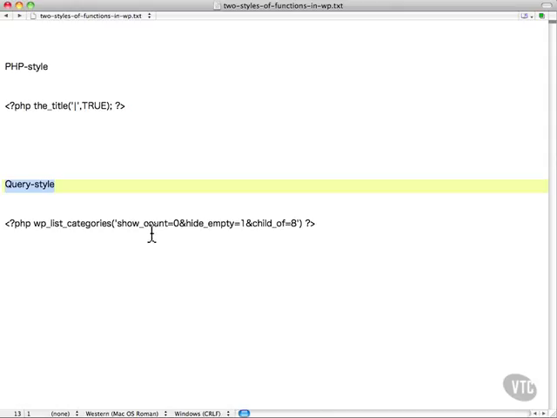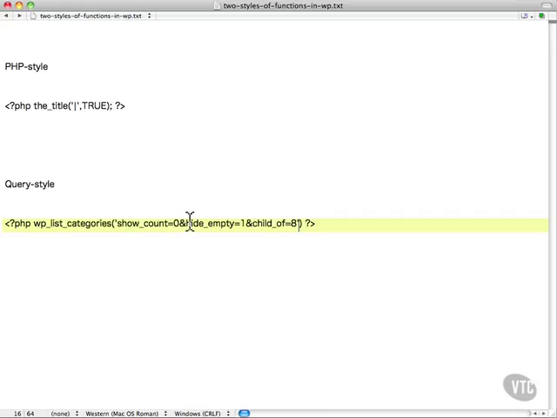Now you'll notice the difference right off the bat. First of all, there are names for each of the parameters, which is great when you're trying to learn how to use a parameter, or you're trying to look at someone else's code, or you're trying to remember what you did six months ago. It says the name of the parameter. And then you separate each of them with an ampersand and enclose the whole thing in your quotation marks. So much easier to use, and they don't have to be in the same order either. You just put the parameters you want to change, and you can put them in any order. A much easier way to pass parameters for your template tags.